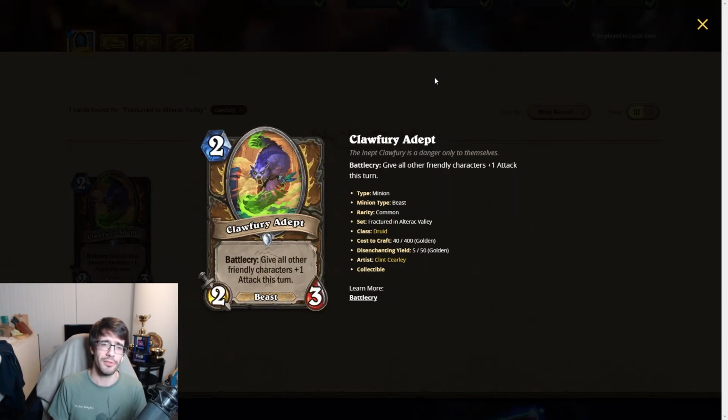And finally, Claw Fury Adept. I try to give a little bit of love to each of the classes, but some of the classes didn't really have cards that stood out to me that much. But we do have a Druid card here, 2 mana, 2/3 Beast. Battlecry: give all other friendly characters +1 attack this turn, including your hero, which you can use to fight for board and tempo matchups. This is solid. It's just a curve if you want to play something on curve.